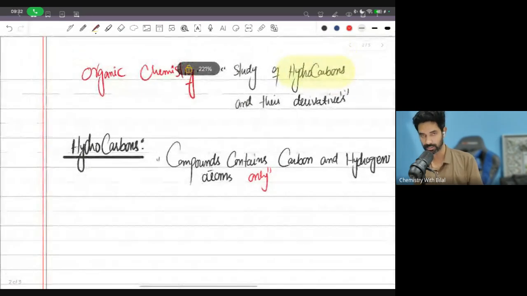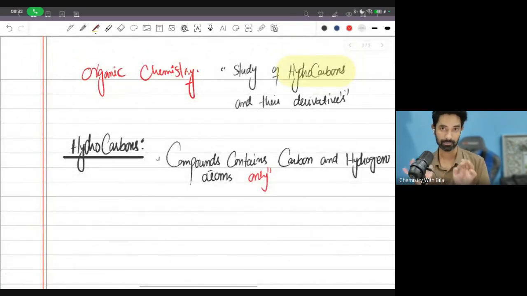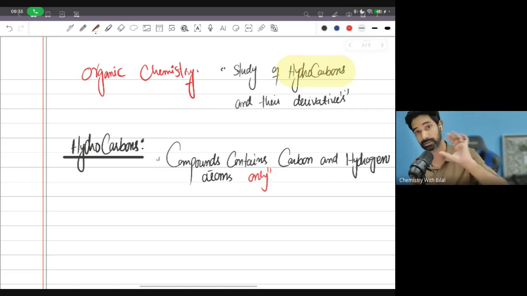So the examiner knows that you actually understand the concept of hydrocarbon. It is those types of compounds that are primarily made up of carbon and hydrogen atoms. No matter how many carbon and how many hydrogen atoms you have, if it contains only carbon and hydrogen, it is called a hydrocarbon. Now, the study of hydrocarbons and their derivatives, something that is made up of hydrocarbon, meaning a hydrocarbon reacted with something and a new thing was formed. That derivative should not necessarily be a hydrocarbon, but it should be made from a hydrocarbon.